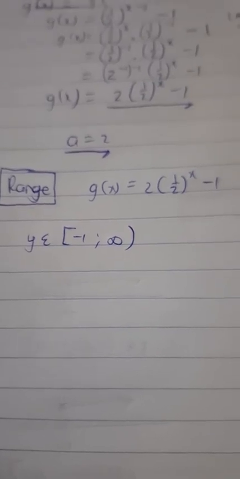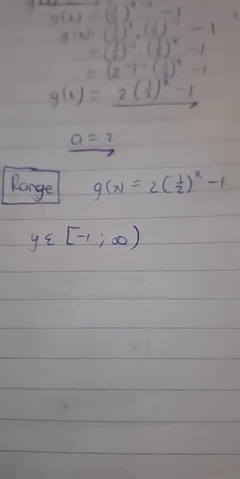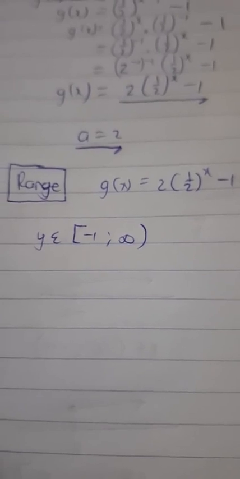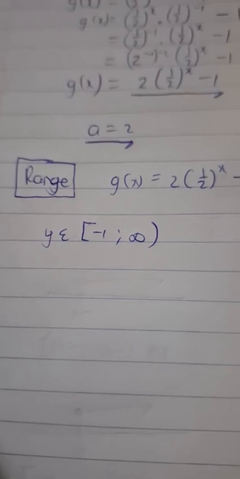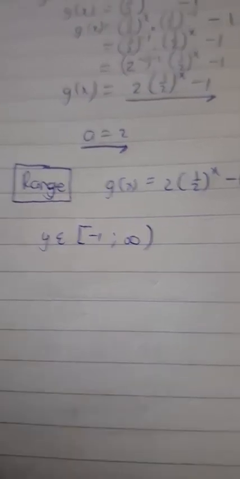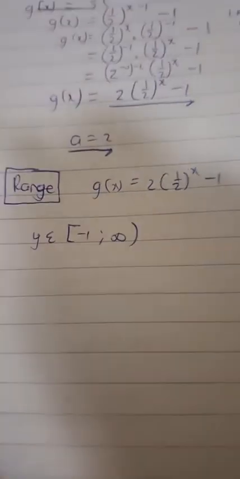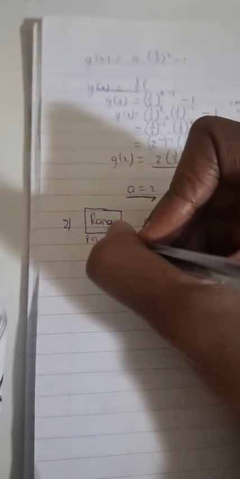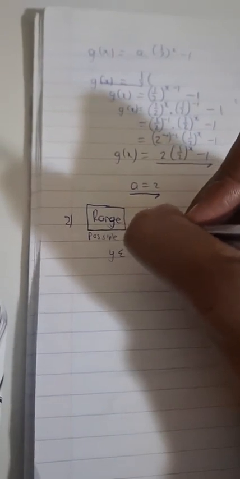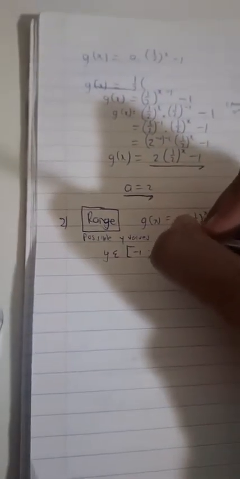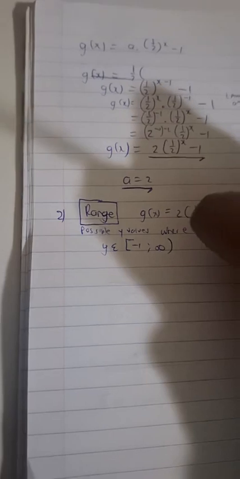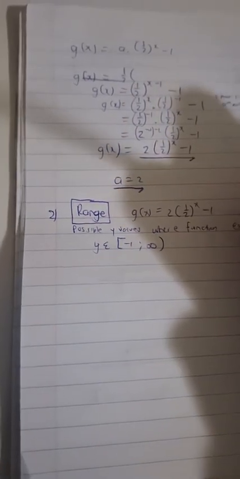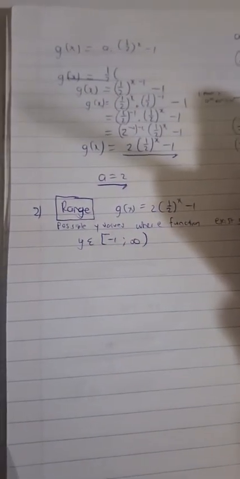Mbali, was that a comment as well? Are you agreeing with not that guy as far as the range is concerned? Okay, are we all agreeing there that the range? Okay, remember guys, the range is the possible y values where the function exists. And remember, I said we look at that range from the bottom to top.